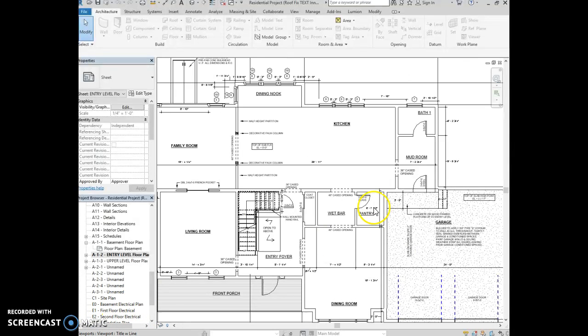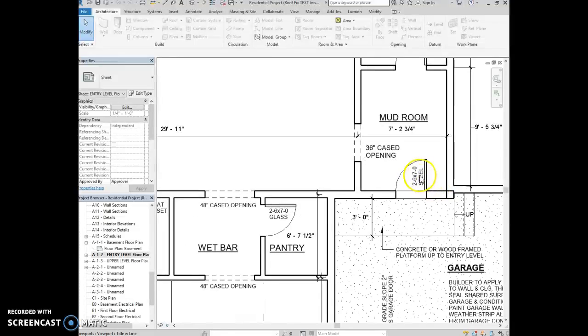For the next step in this project, please add all the fixtures to the bathroom, so the toilets and the sinks and the vanities, and also add the kitchen cabinets. This is not the proper way to label doors. Please use the way that we looked at in class, which would be to use a door tag. I know this is how they label them on the residential drawing.